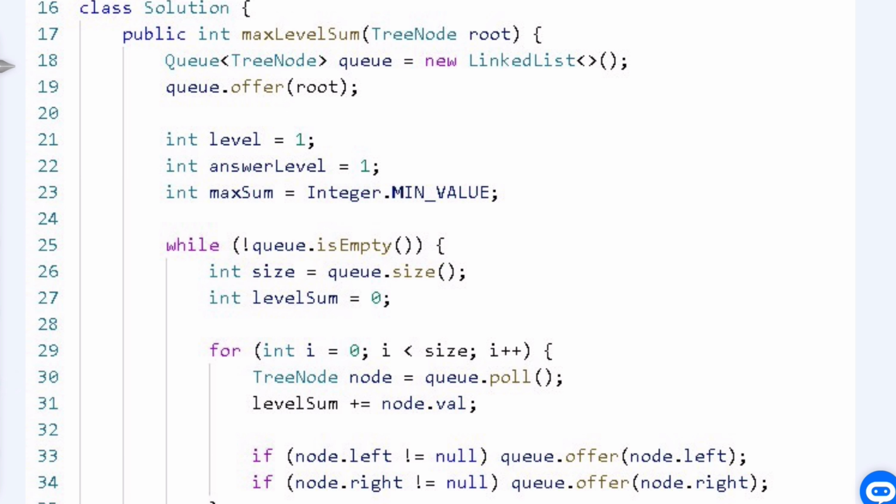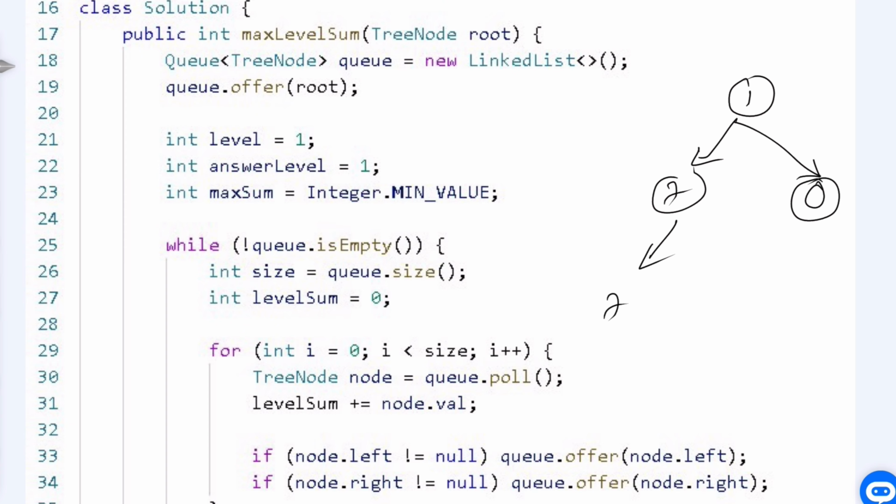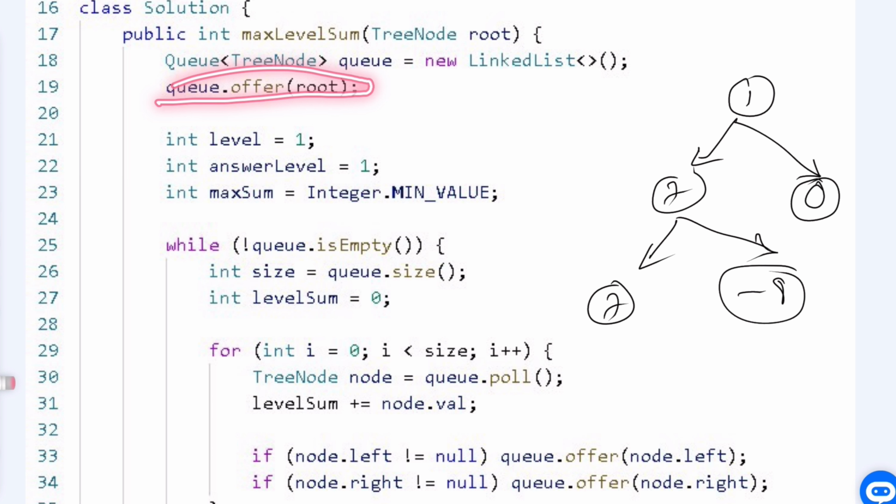If it is not empty, it means we have a root, that is 1, then we have 7 and 0, then we have other children 7 and -8. So when we add this, the queue contains the root.